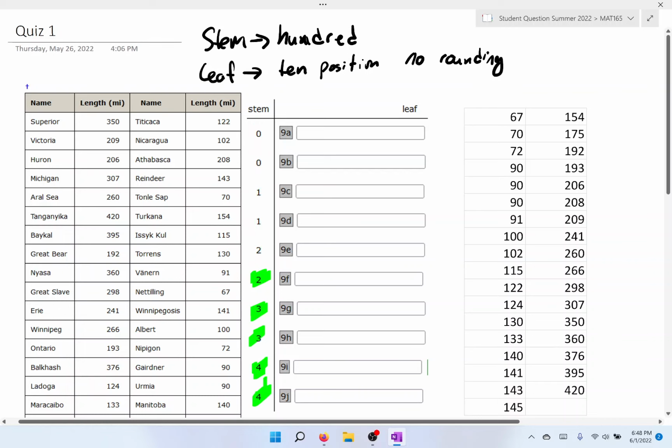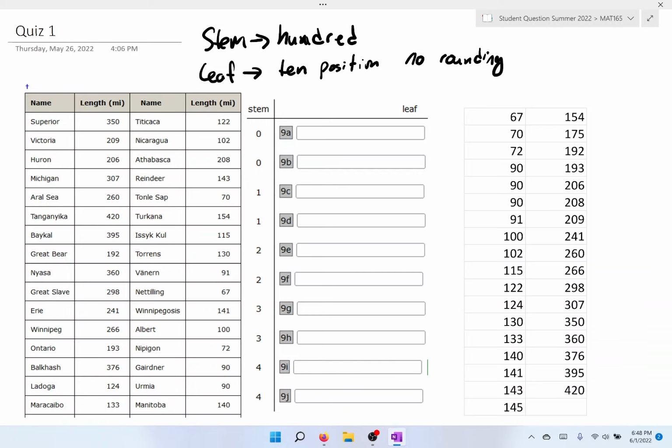So when I started getting questions about this, I looked at this, and I went, oh, well, initially maybe the students just didn't understand the directions. But then I had a couple say, no, I understood the directions. What I don't understand is why there are 2 entries for 0 and 2 entries for 1 and so forth. So then I looked at this and I went, yeah, why is that?